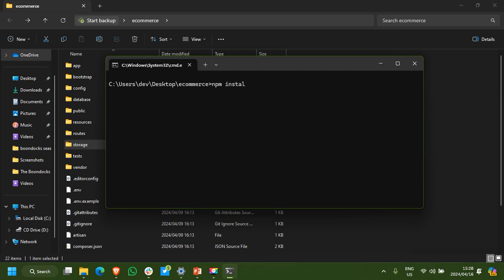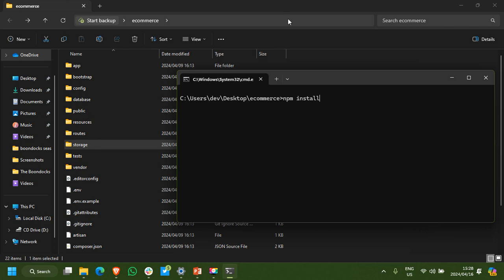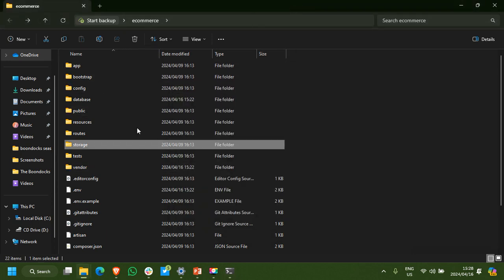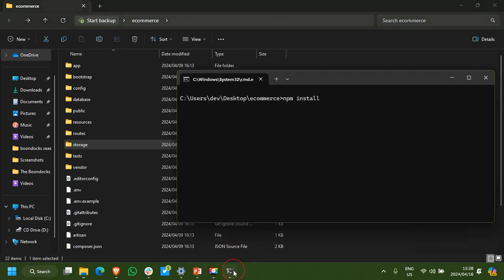This will install all the node dependencies, all the node modules. After running this code, you will notice that on our website, a node modules folder will appear somewhere around here. So let's click enter. Also make sure you have internet access. Enter.